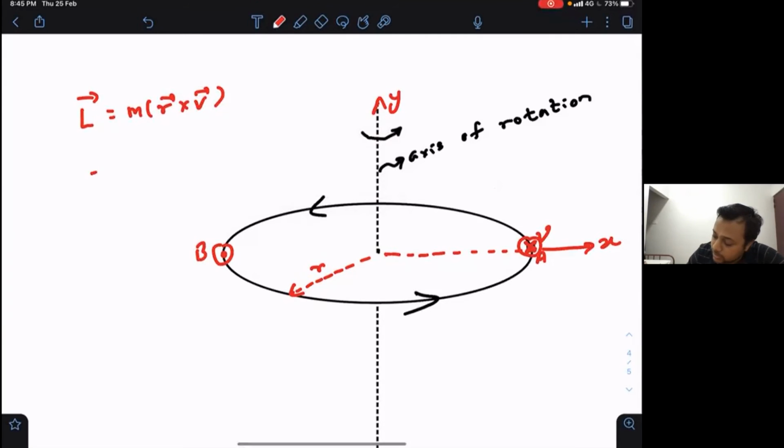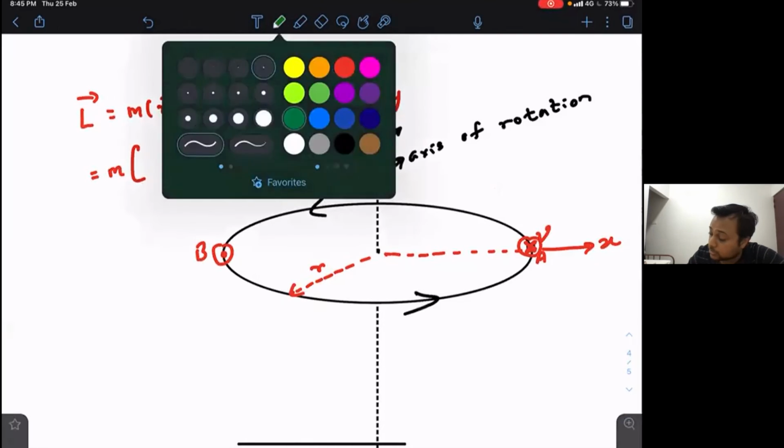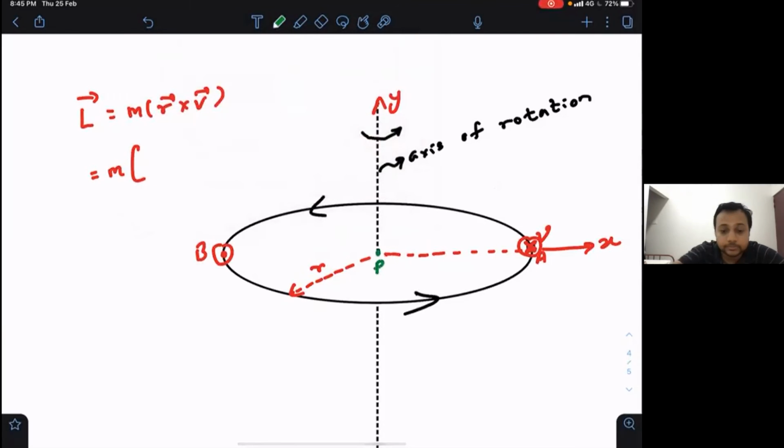Anyway, angular momentum is m into r cross v. What is r? r is the radius vector of the particle with respect to the point about which we are calculating the angular momentum. This point is P. With respect to this point, the position of the particle when it is at A will be the r vector, which can be written as R i cap because it is directed along the x-axis. Now velocity is inward when the particle is at A. Inward velocity means in the minus k cap direction; minus k cap is into the plane of the screen. So that velocity is v in minus k.